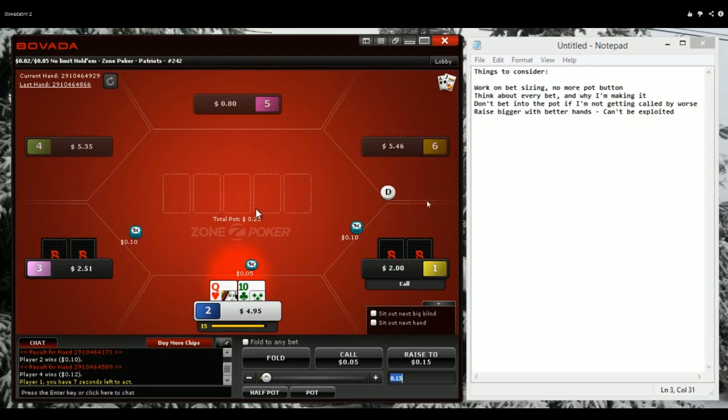I think we have his range beat, because he just calls because he assumes you're going to call, and his range is really wide. I'm putting his range on pockets, maybe a monster, but probably pockets and suited connectors. I think we're fine with paying 1 to 5 to see a flop. Queen 10 is a decent hand, it's two Broadway cards. If they're suited, we're definitely calling, but offsuit, I have a hand history on the site where we met, and I call out of the big blind with king 5 suited or king 3 suited or something like that, and I get the guy's entire stack just because there's no way he puts me on that hand.